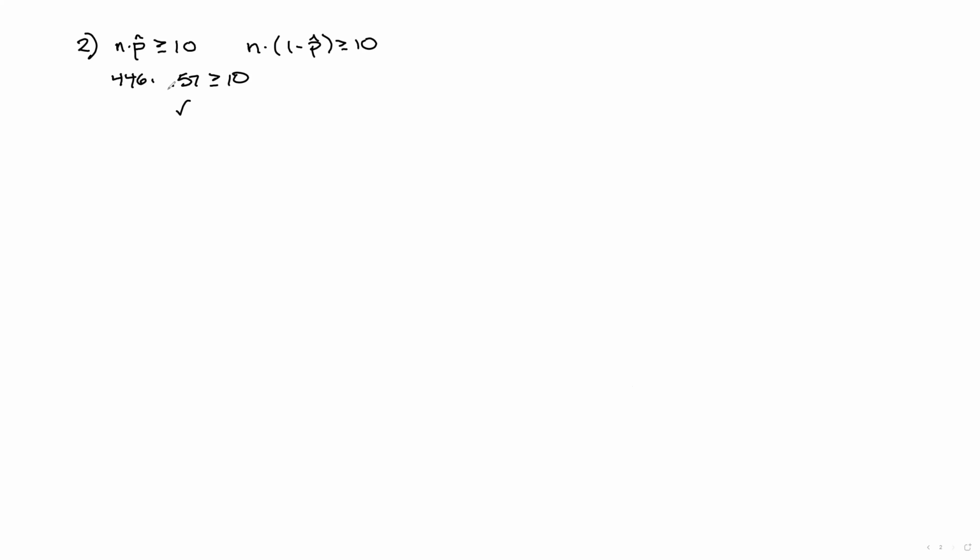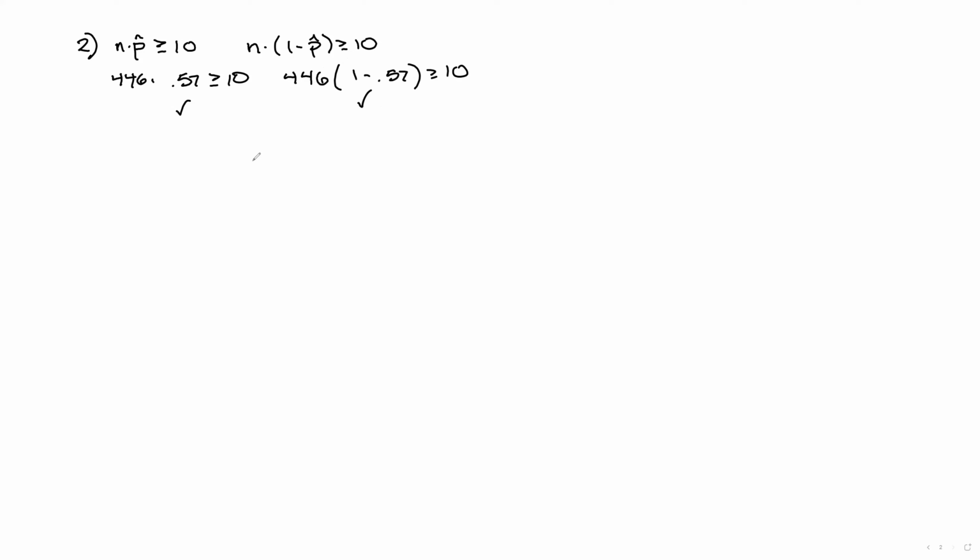All right, so you can see 57%, that's greater than 50%, right? And 50% of 446 is over 200. So we've got plenty with room to spare. And then for this one, it's not quite as obvious, but if you do one minus 0.57, this also checks out. So this is going to be 446 times like 43%, and that's still going to be way bigger than 10. So that's not a problem.